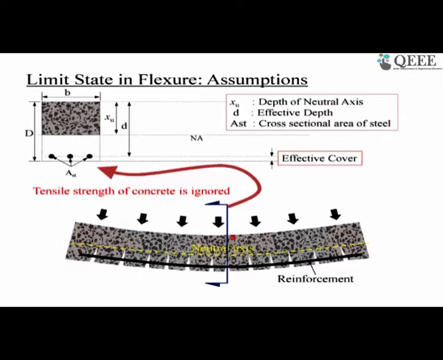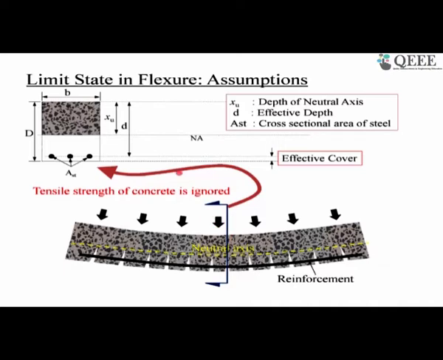The first assumption, if you see the IS 456 code, these assumptions are given in a different order, but I am giving them in a different order so that we can have a better understanding. The first assumption is that the tensile strength of concrete is ignored, meaning below the neutral axis, whatever concrete you have, it cannot take any tension. Since it cannot contribute anything towards the strength of the structure, no matter whether we have that part of concrete or not.